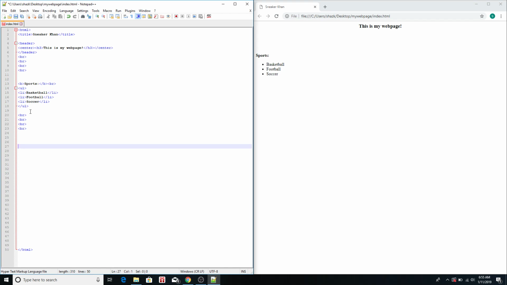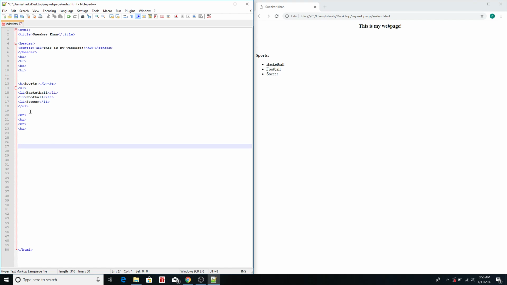So we can do that by using... So we want a text box. We want just a first name, right? First name and last name, and then we want a text box. So we can do that by just doing something like this.